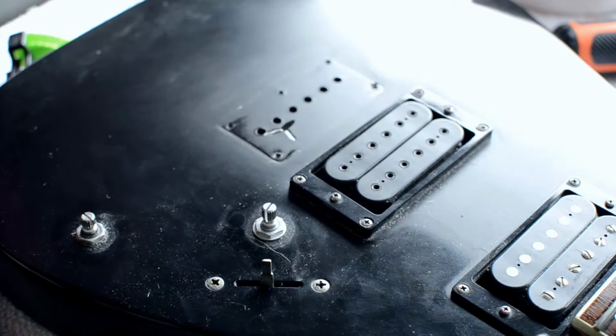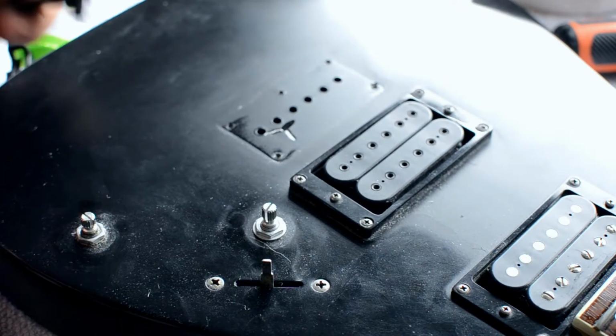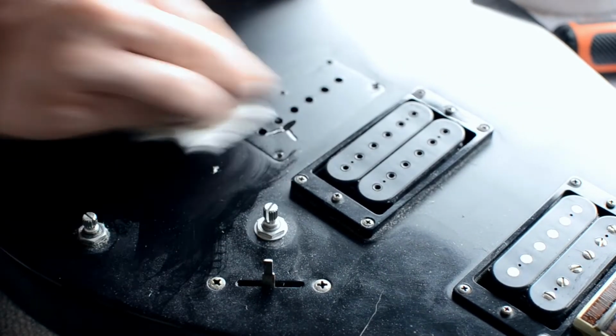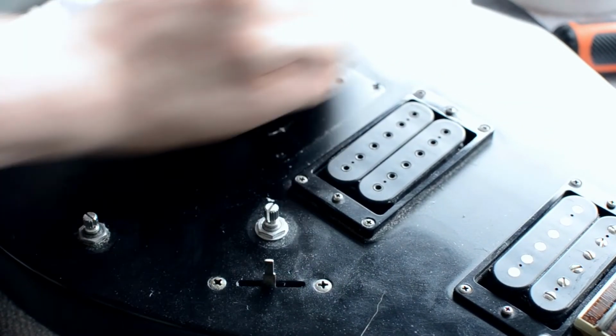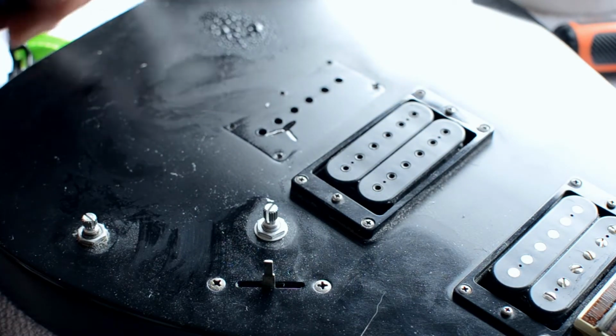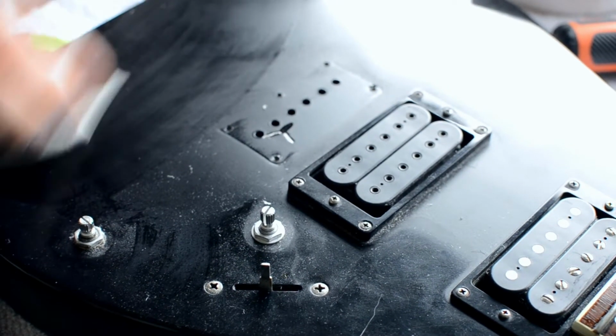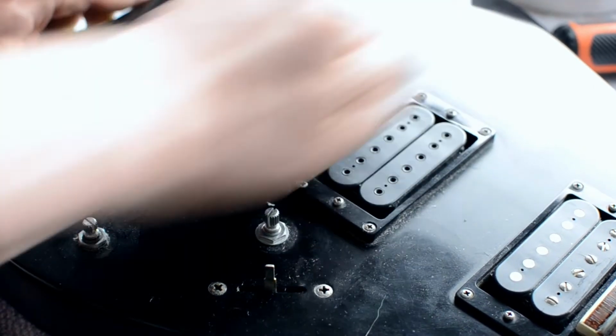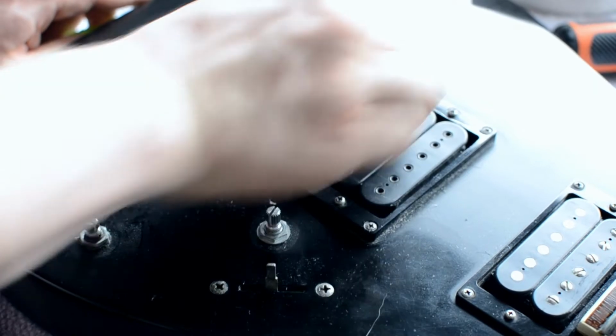So here we go. A couple of squirts of this, and all that crud that you just saw is wiped away. Would you look at that? Wow.